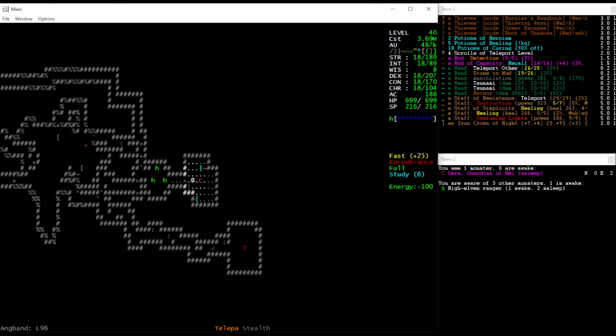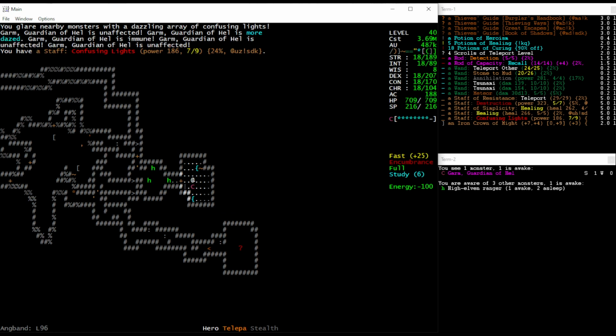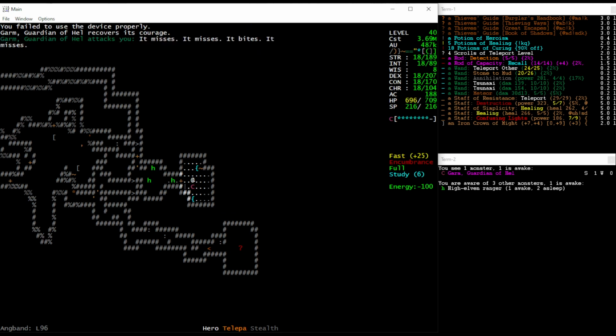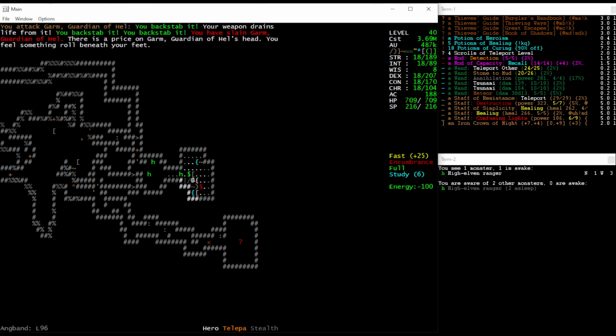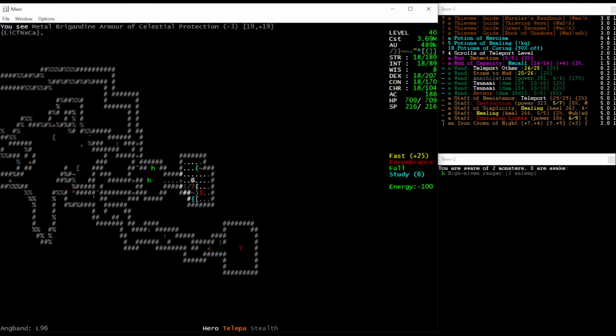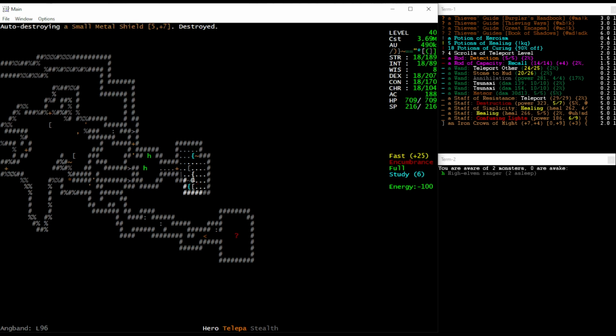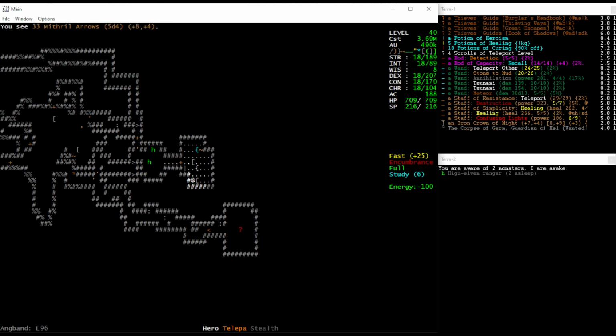Okay, let's see how this goes. That's heroism because we have a potion of that. And use a couple of confusing lights on him. Alright, that was pretty easy. We found a lot of... Oh, hang on, I was about to say we found a lot of Thievery Book 3s, but that's actually Book 4. Let's leave immediately, just so I can turn in his corpse.